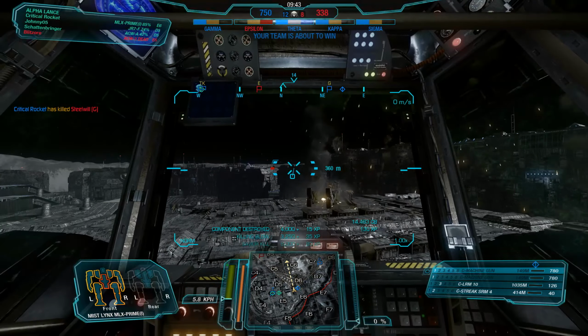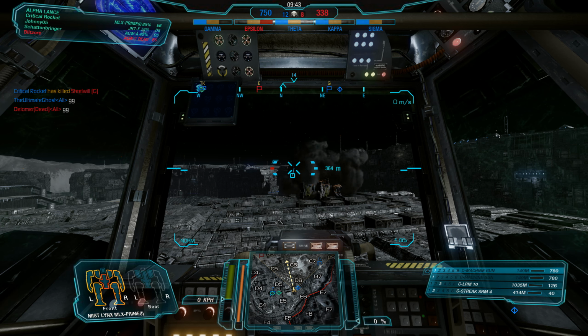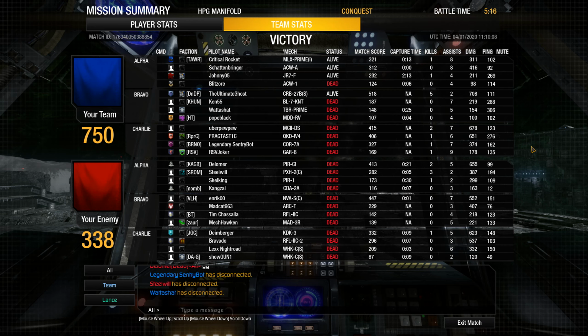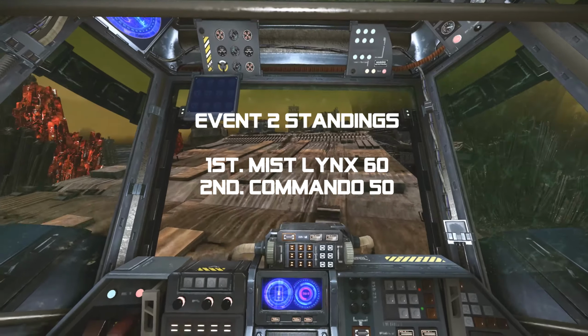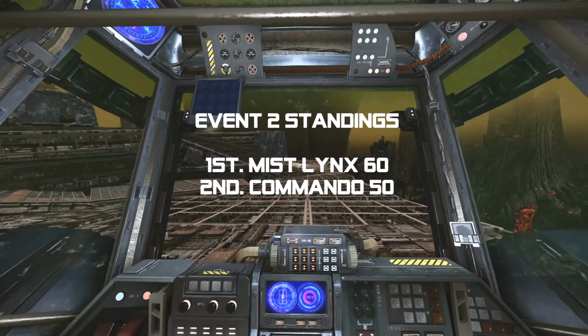He got it! Yes, he got the kill. Oh my Gideon. And there we go with the scoreboard popping up to show. We'll have a quick look at that, and then we'll go straight over to the standings, where I'm sure the Mist Lynx is going to be sitting pretty on top. Scores on the doors. We'll send the information over to the boffins and get some scoreboard, which should appear now. There we go. With the Mist Lynx still in first place by a clear 10 points at 60, and the Commando trailing behind at 50 points.